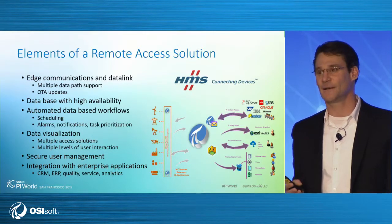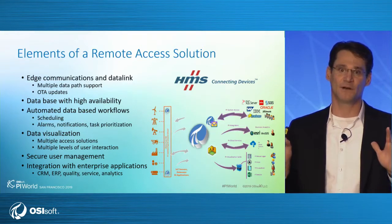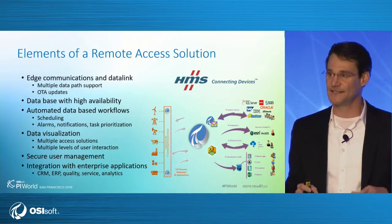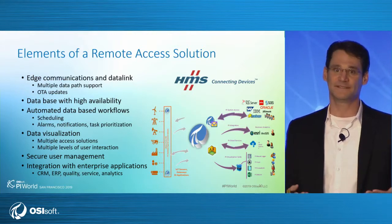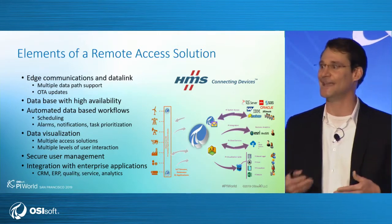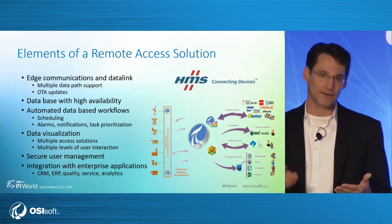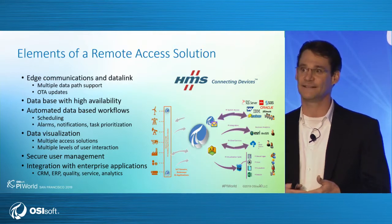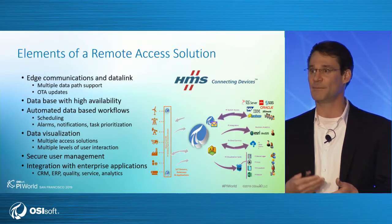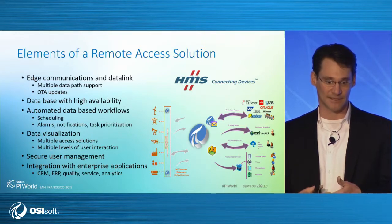I talk to a lot of companies that want to start throwing up dashboards, but once you get up to 100 machines in the field or 1,000 machines in a field, dashboards themselves aren't that useful. There's just not enough time in the day to monitor individual dashboards. And so you need a system that can generate alerts and then you fall back to the dashboards to really understand what's happening once you've received an alert. And the Pi system has that functionality built in.